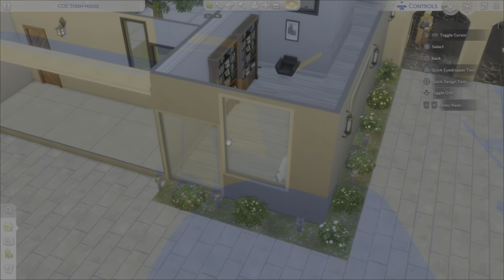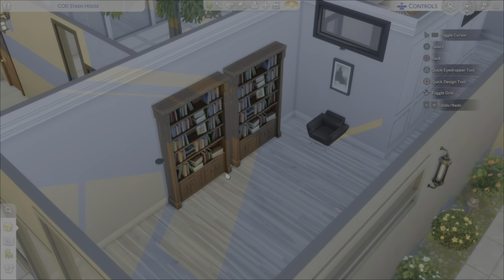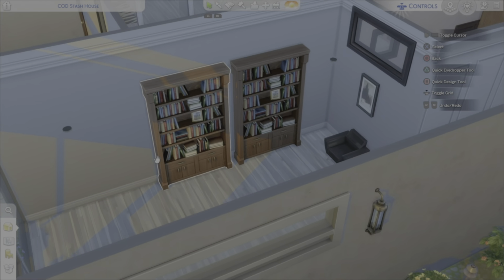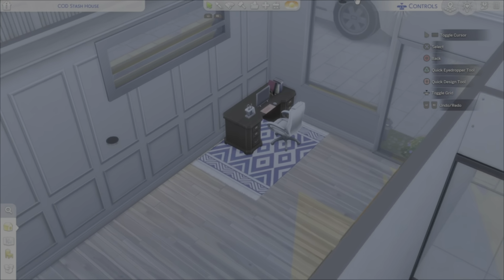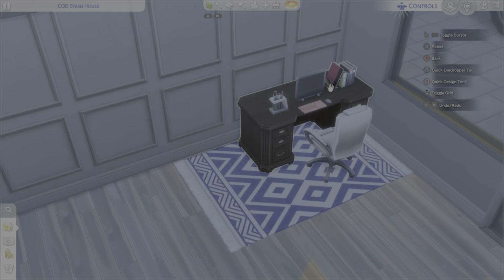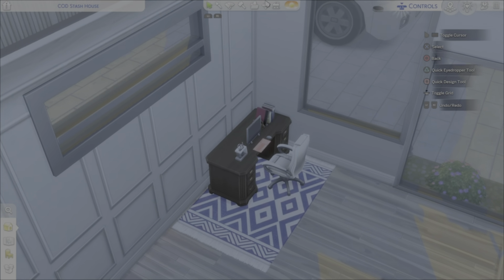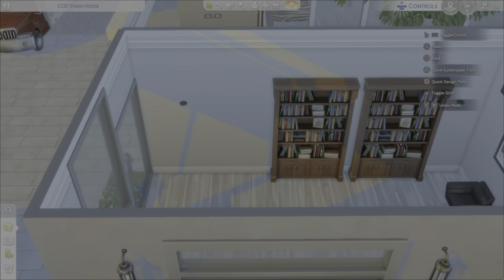Going into the office room, I had this room smaller originally, so I really could add another shelf here just to make it more full. We have the desk. I added a couple little knickknacks just for decoration's sake. They have the rug, the chair, the computer.